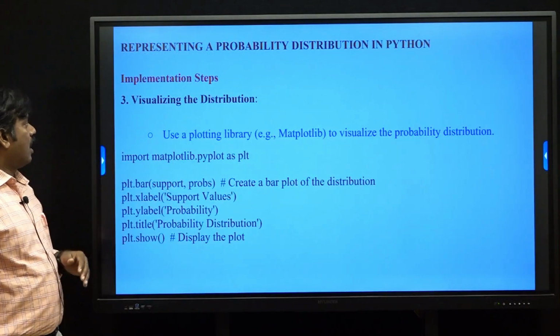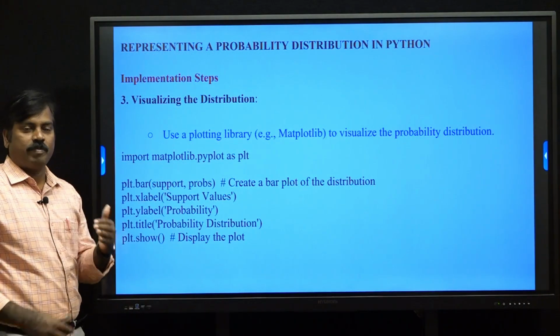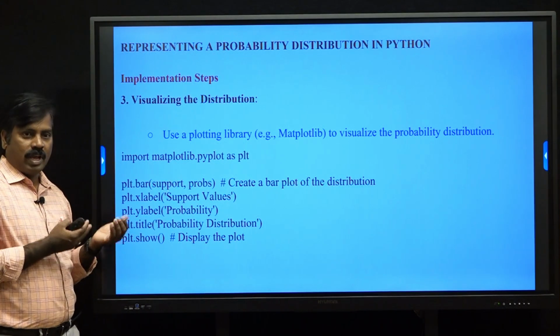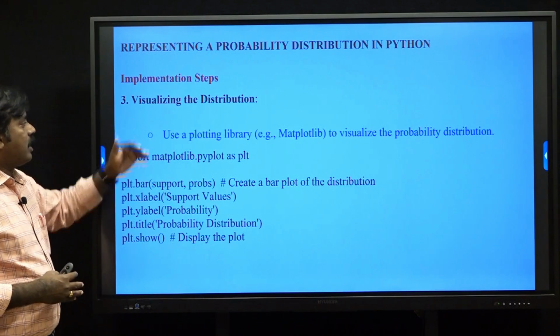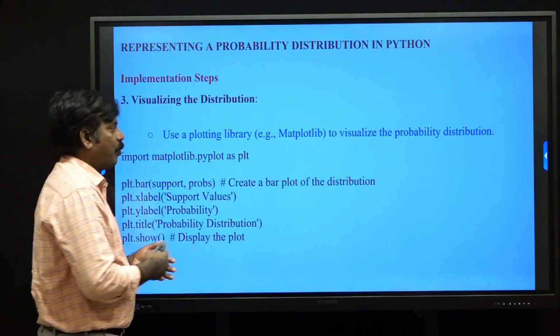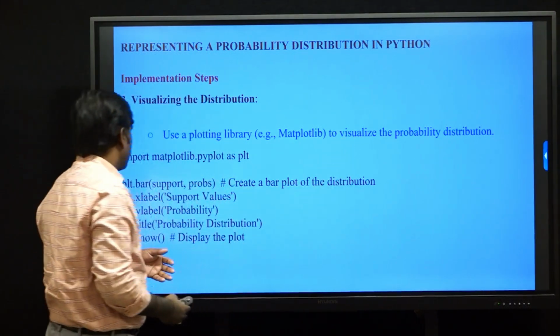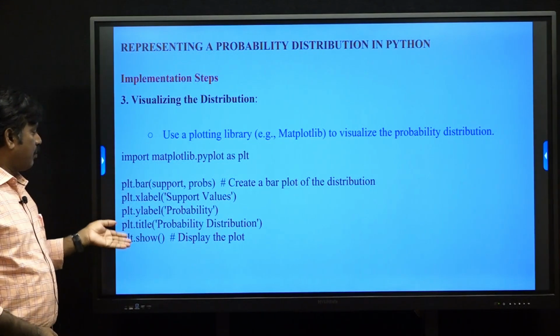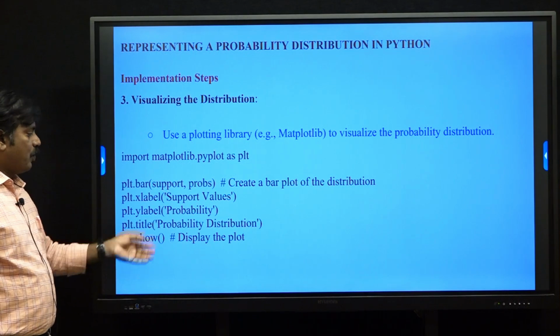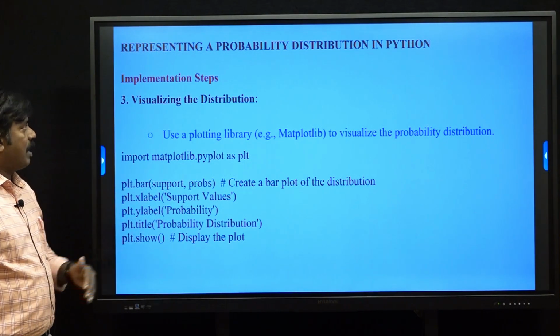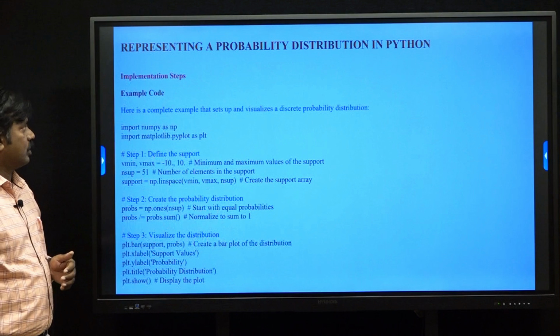The next step is visualizing the distribution. After the probabilities of the outcomes are calculated, we use matplotlib to visualize the probability distribution, using a bar chart with x labels, y labels and a title. We display the plot for the probability distribution.